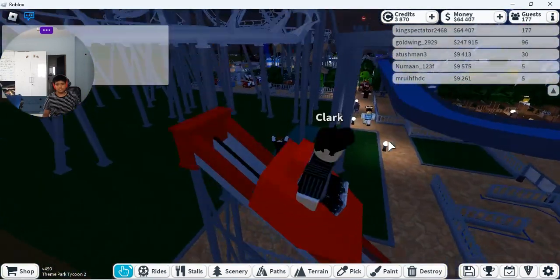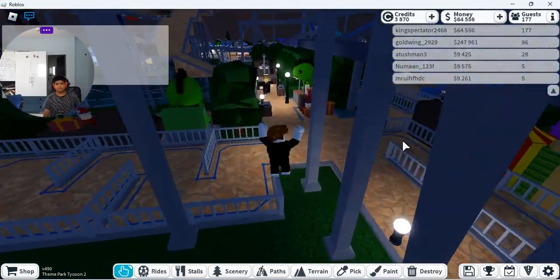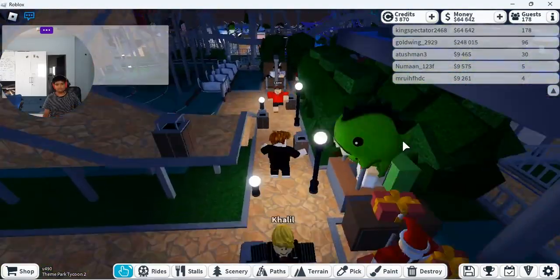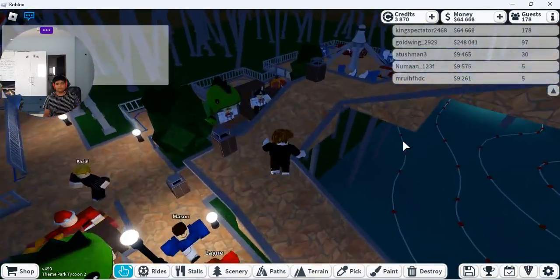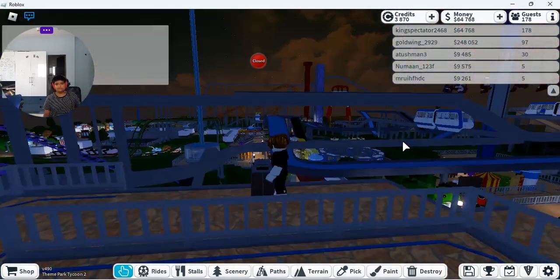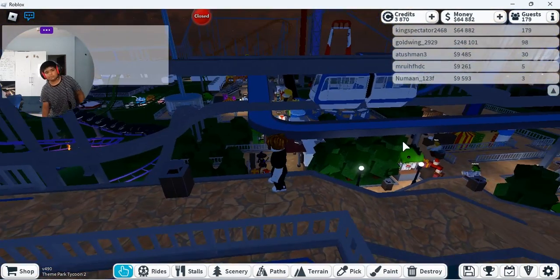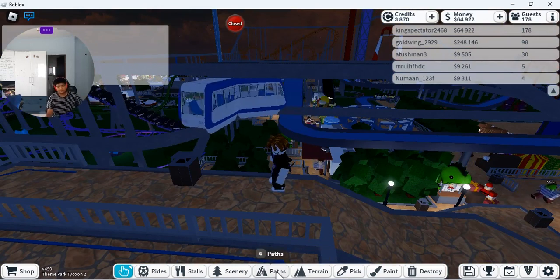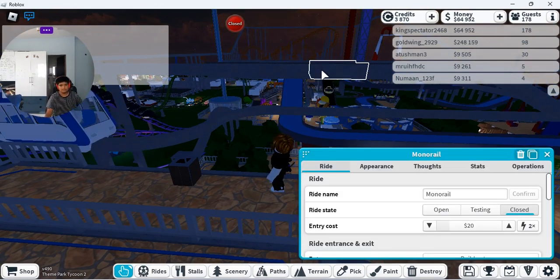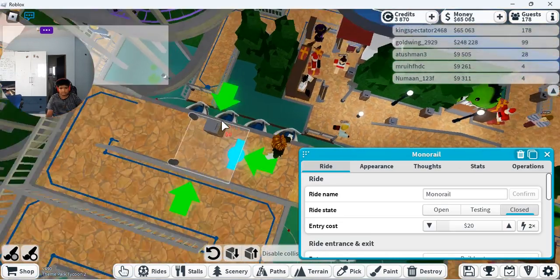Where's the next station? I know where the next station is. Let's go. Now you can directly go. Are you serious? It's up. Bruh. I don't know, man, but I gotta build an exit first.